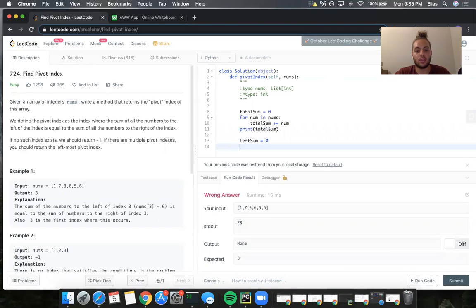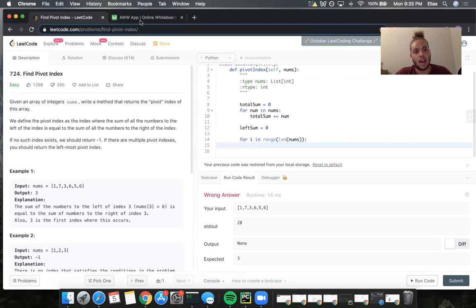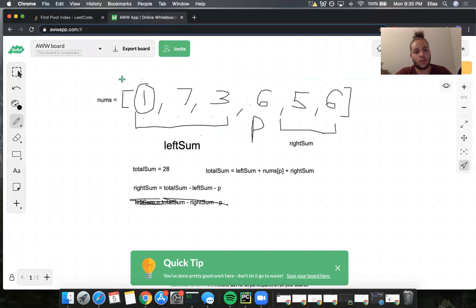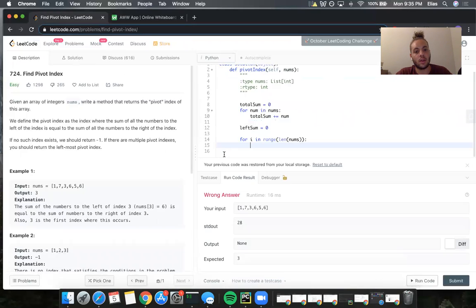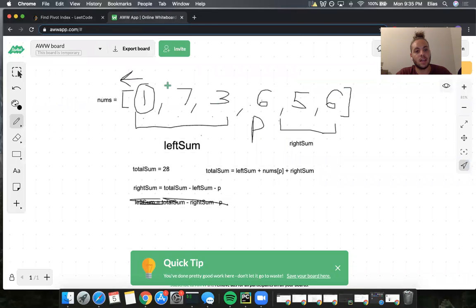So now what we're going to do, we're going to say our left sum is equal to 0. So we're going to say for I in range the length of nums, right? Remember, when we start off, as I said before, there's nothing to the left. So this remains 0. Do we know our left sum? Yes, we do, because we declared it already. It's 0, so we're not going to do anything to that. Do we know our right sum? Well, this right here is our first index. So we're traversing. We're treating this as a pivot.